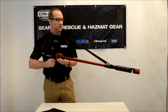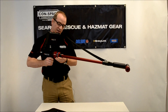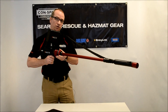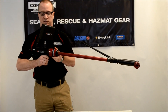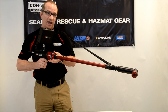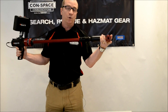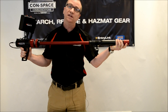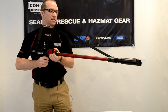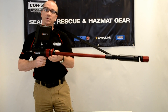Now, articulation-wise, it's a manual articulation, so we basically rotate this and it goes in 15-degree increments. You can actually feel it as you turn, so that you get an idea of how far into the space you go. Should you pull it out and put pressure on the camera head, it will release so you do not damage the camera head. All you have to do to put it back in sync is simply go the opposite direction, lock it into place, and now you'll be dead center again.